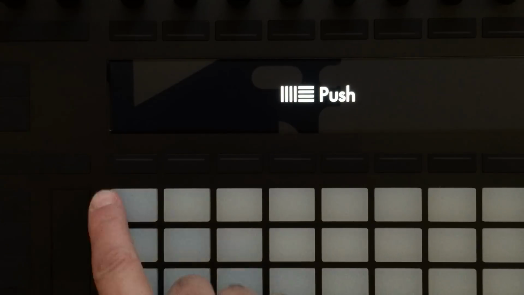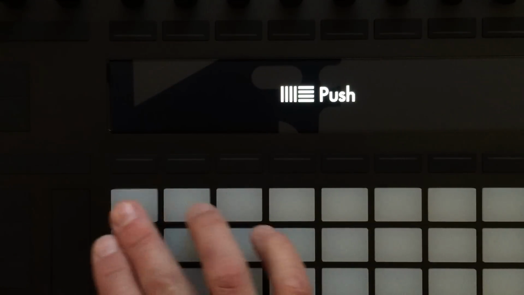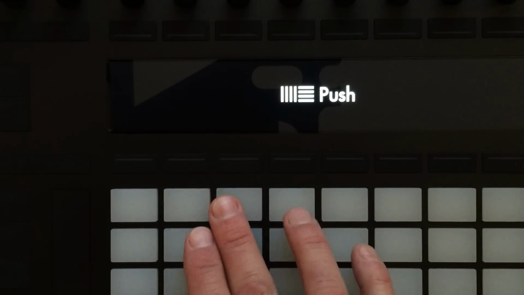One of the things I think people don't realize is that a lot of times on these pad controllers, and this isn't just the Push, I had the same thing with Maschine Studio or my Electribe, the pads have a sort of waxy residue. It's real fine, but right out of the box, there's a thin coating of something on the pads.